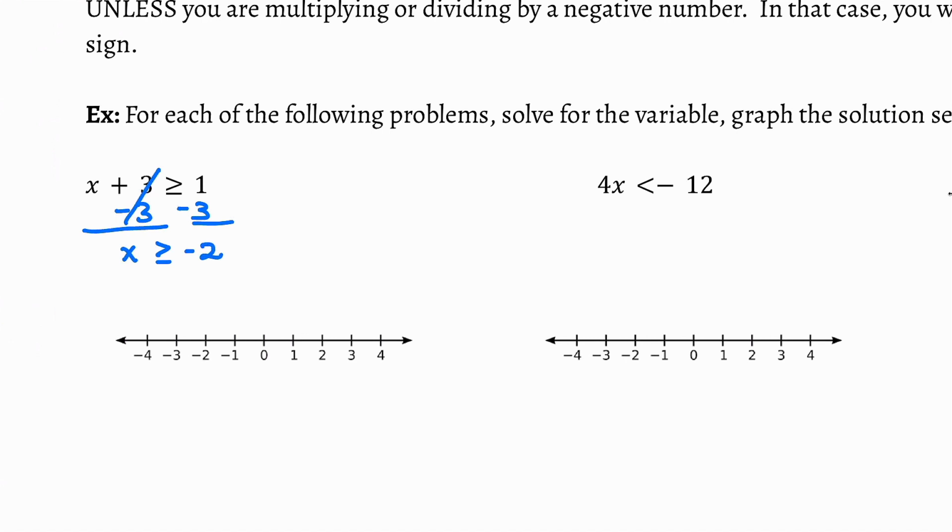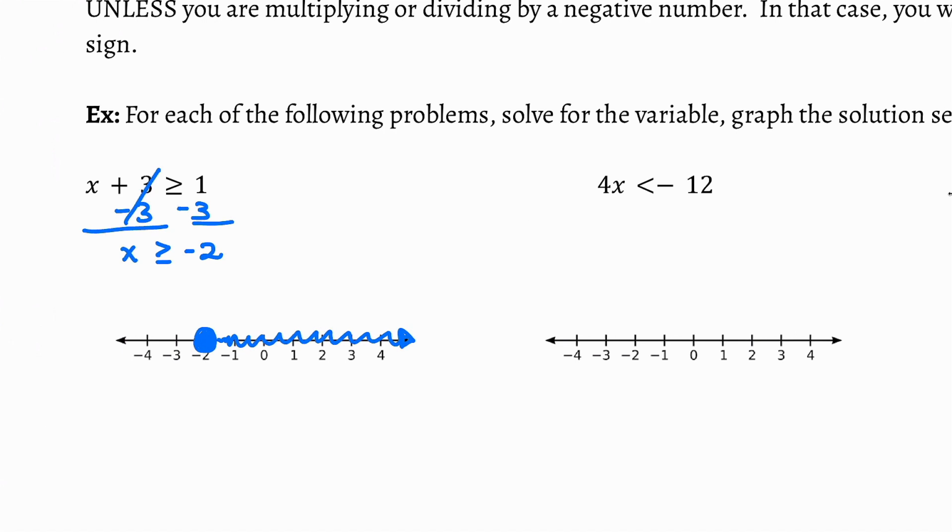Looks like I solved x, and I didn't multiply or divide by a negative, so I'm going to go ahead and keep the sign the same. How do I graph this? Remember that we're going to start at negative 2. I need numbers that are greater than negative 2, like 0, 1, 2, 3. These are all numbers that are greater than negative 2. So my solution set goes like that. Should I shade it in? I absolutely should shade it in because there's an equal sign down there.